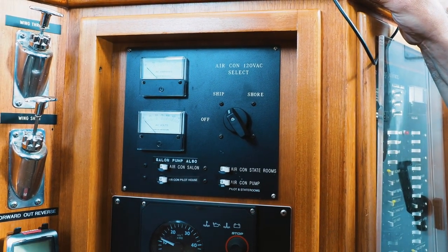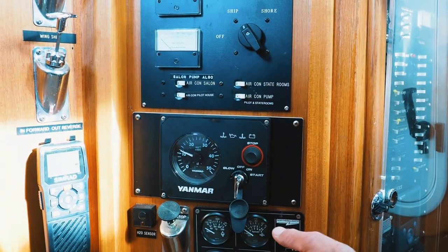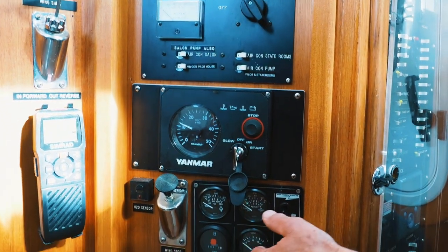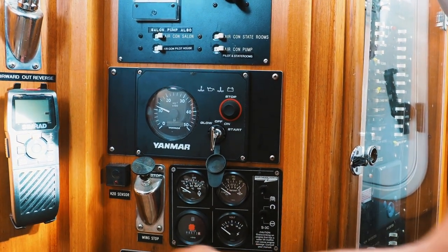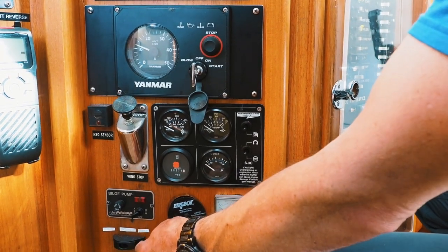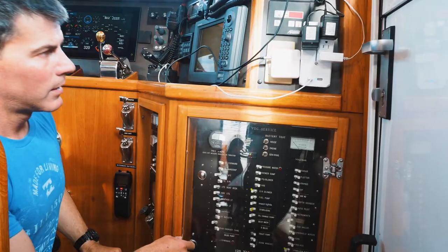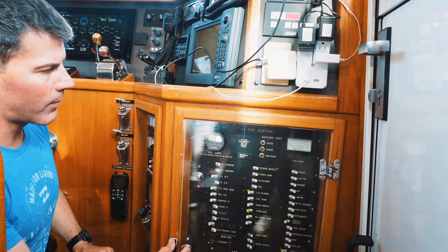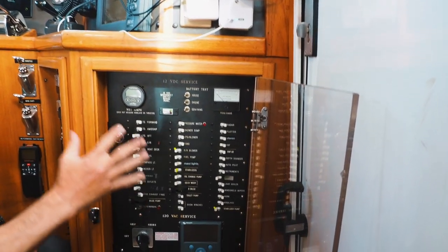And down here, this is the panel for our generator. We've got an 8-kilowatt Northern Lights generator that allows us to have AC power when we are away from the dock. A couple of other things down here, bilge pump switch. This is a switch to switch between the primary and backup autopilot. So this panel right here is our primary electric panel, and basically it's not all that interesting.